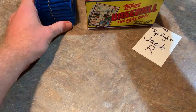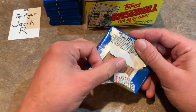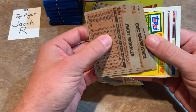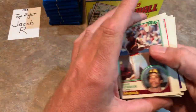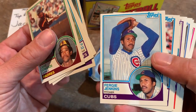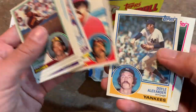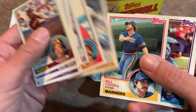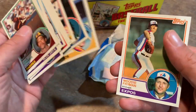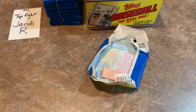Jacob, I hope you pull one of those three rookies. Let's see what we can find. So if you find another Tony Gwynn or Ryne Sandberg or Wade Boggs, those are the big three of '83 Topps - that's why this box is very in demand, even now after 36 years. Fergie Jenkins is a Hall of Famer - that's a good card. Good old Dennis Lamp, Doyle Alexander. Steve Bedrosian, Dave Henderson - all these guys had great careers, just didn't play long enough to be considered Hall of Fame worthy.